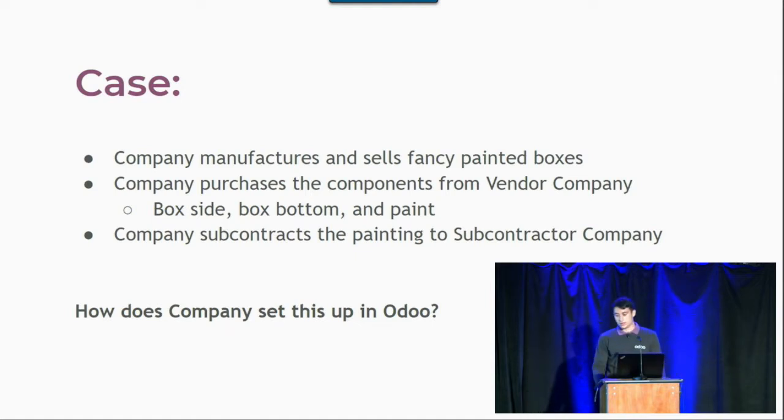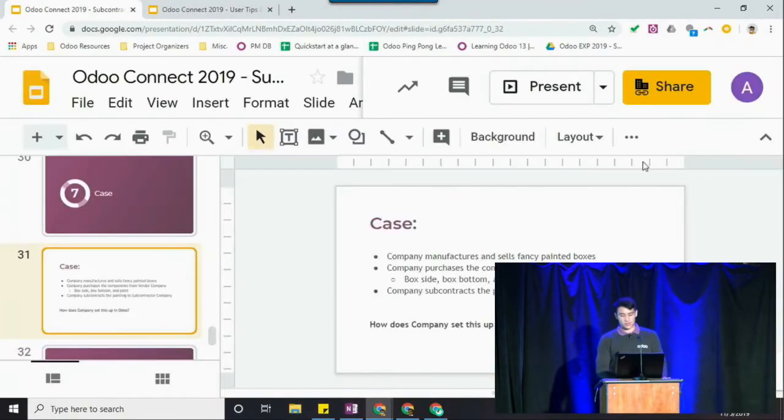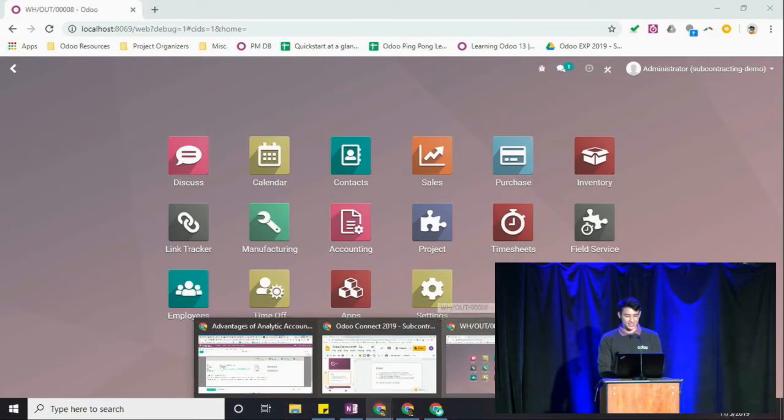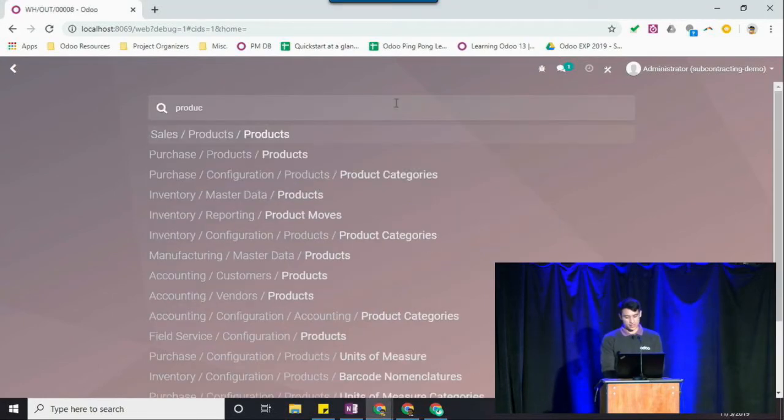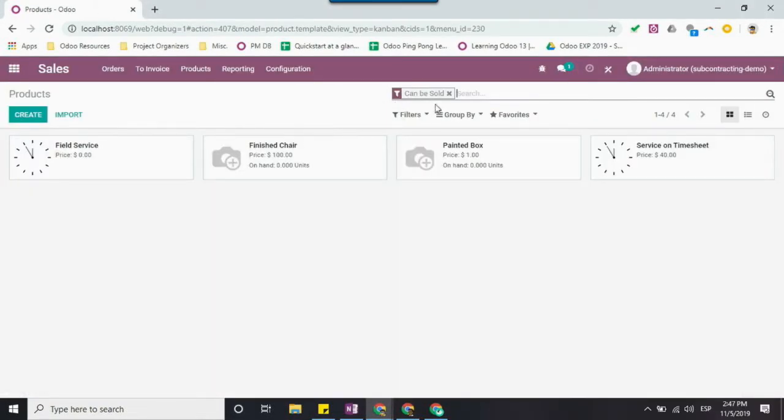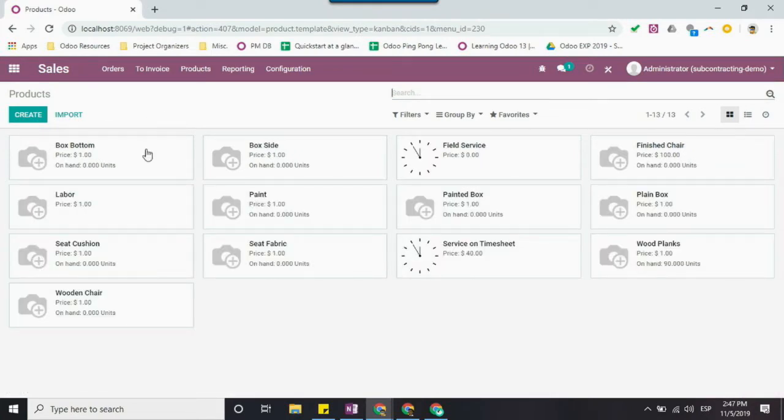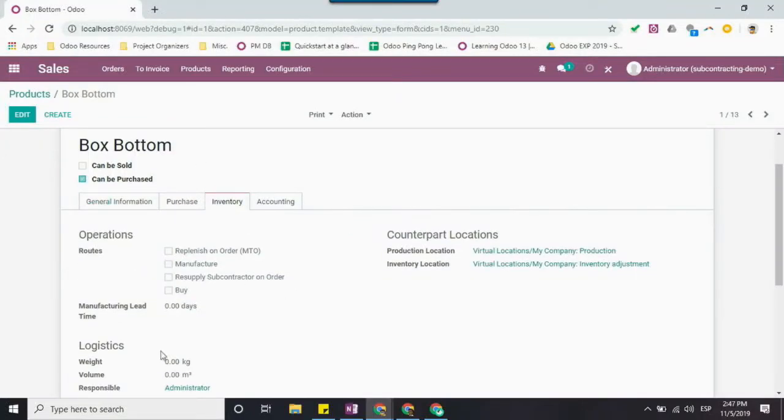this works out. I hope you guys really paid attention, though, because we are kind of low on time. So let's give it a shot. I've got the products already set up, so all we need to do is make sure that we have the right configurations on them. Does anybody want to raise their hand and volunteer and shoot me a guess as to what the raw materials, if they remember from the presentation, what the raw materials should be set as in terms of the routes? I'll take the box bottom for example, these routes here.